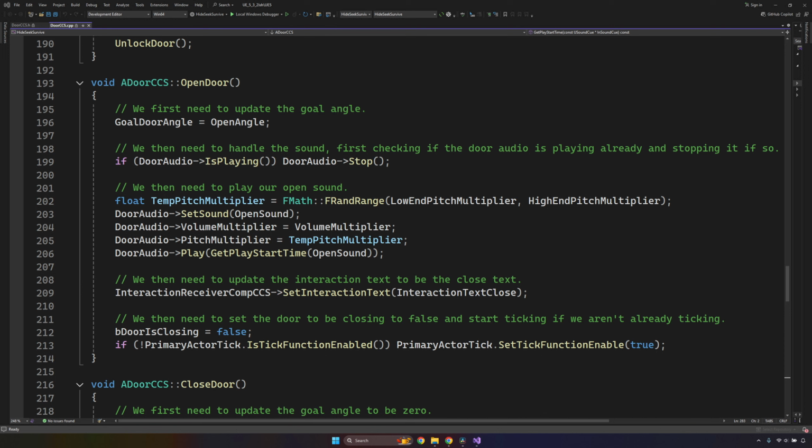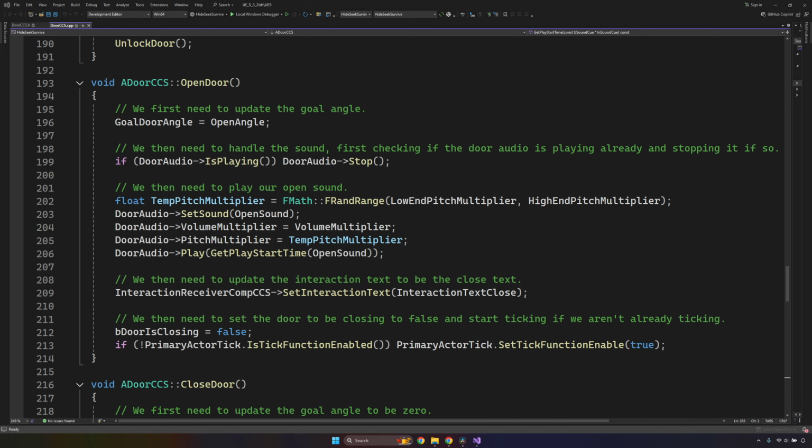And then next, we're going to set the interaction text to be the close text, because once the door has been opened, the next action you want to take is to close the door, because either it'll be in the middle of opening or it'll be fully open, and in both of those cases you'll want to close it next.